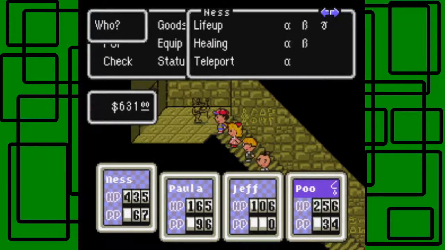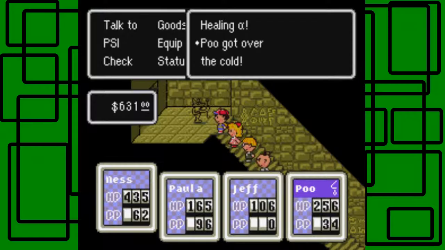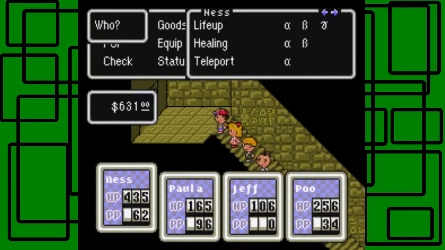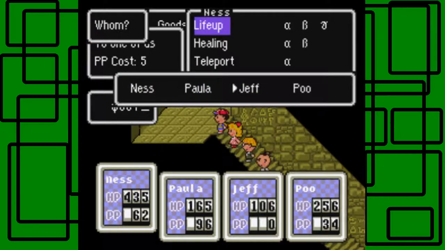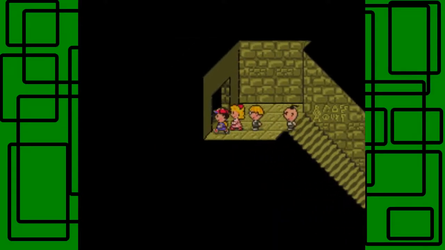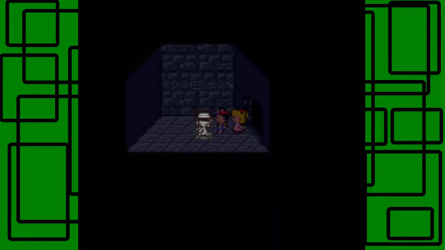Okay, so let's use healing alpha on Poo. Forgot it was cold, okay. And let's use PSI Life Alpha on Jeff. Okay, cool. Another fight, of course, we have to do another fight.